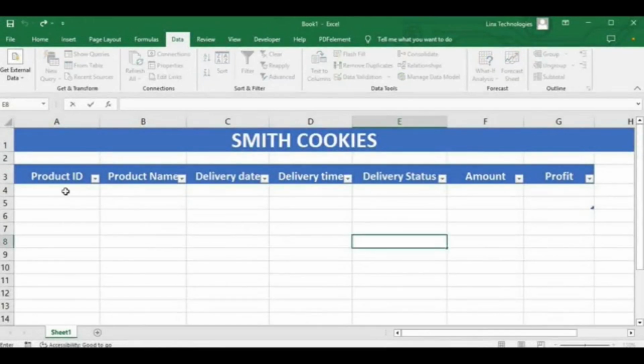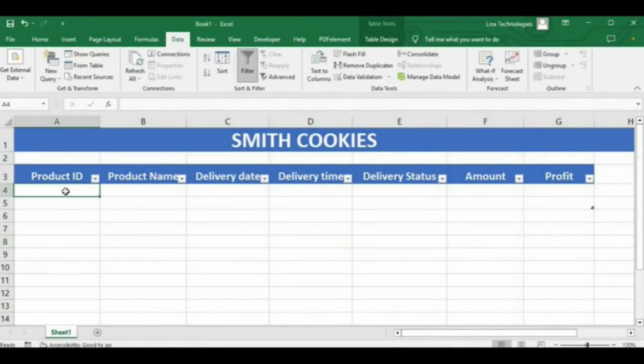Now today we'll be looking at data validation. Before that, I would like to explain what data validation is. Data validation is just applying a set of rules to a particular part of a table that restricts or allows certain types of data. That is what data validation is. Now without further ado, let's dive into the practical parts of our course.